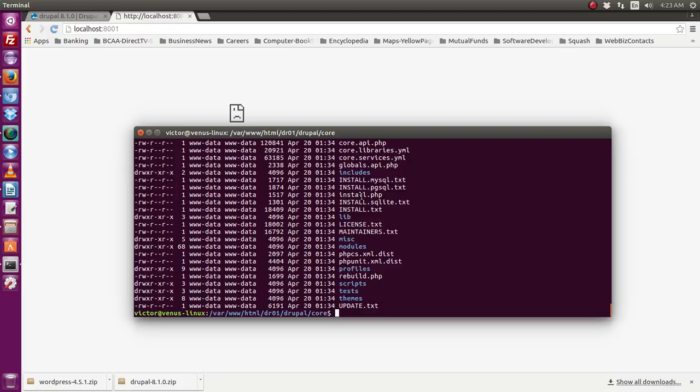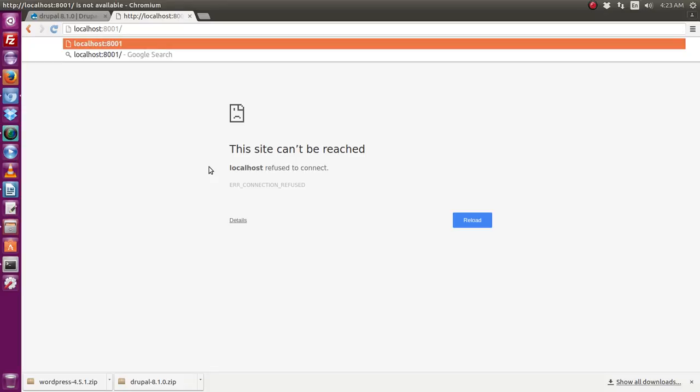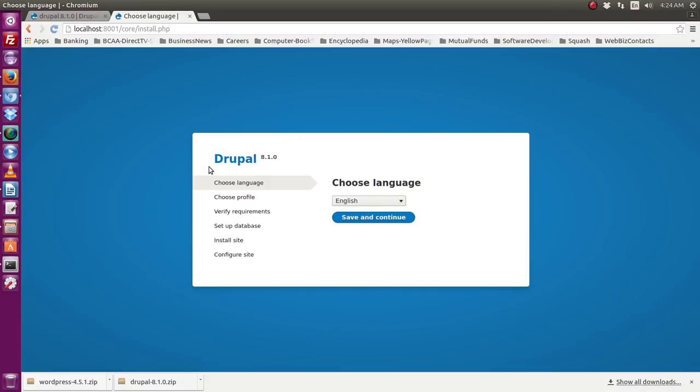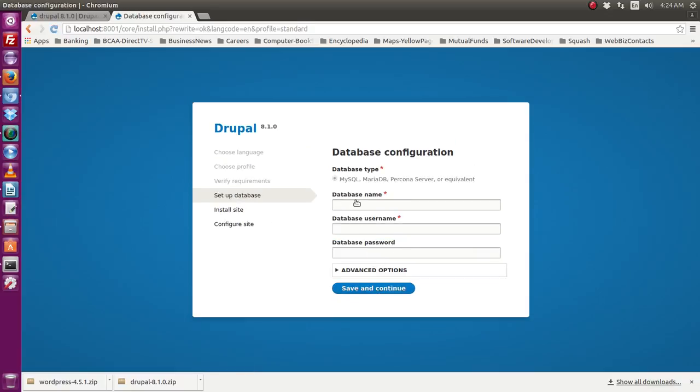This is the one that we want to run. So in order to do that, we go to the browser, we say localhost port 8001 core install.php. Nice. Save and continue. Select the standard installation. We enter the values that we just set up in MySQL.